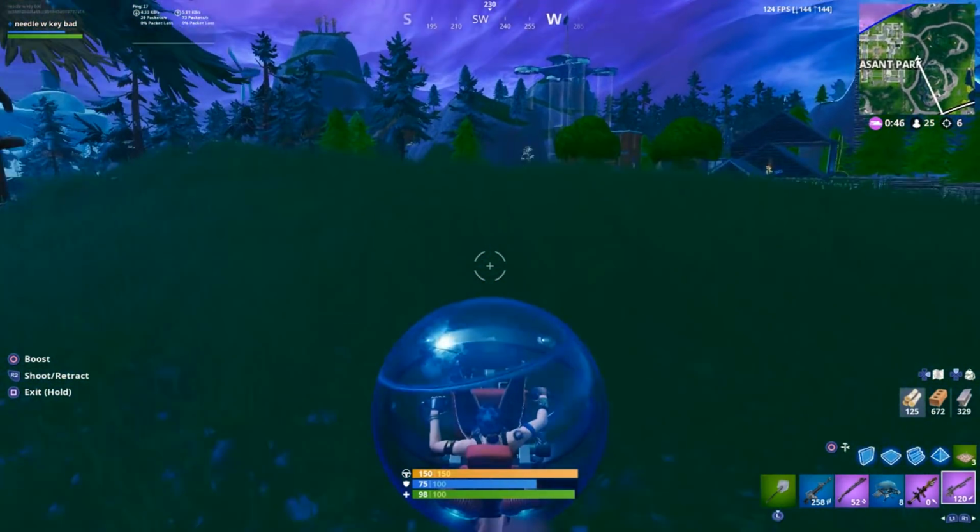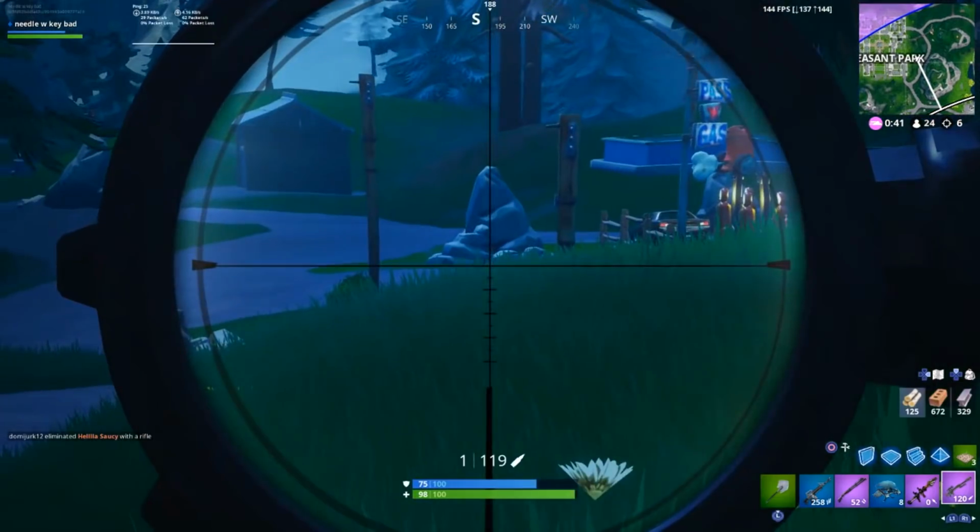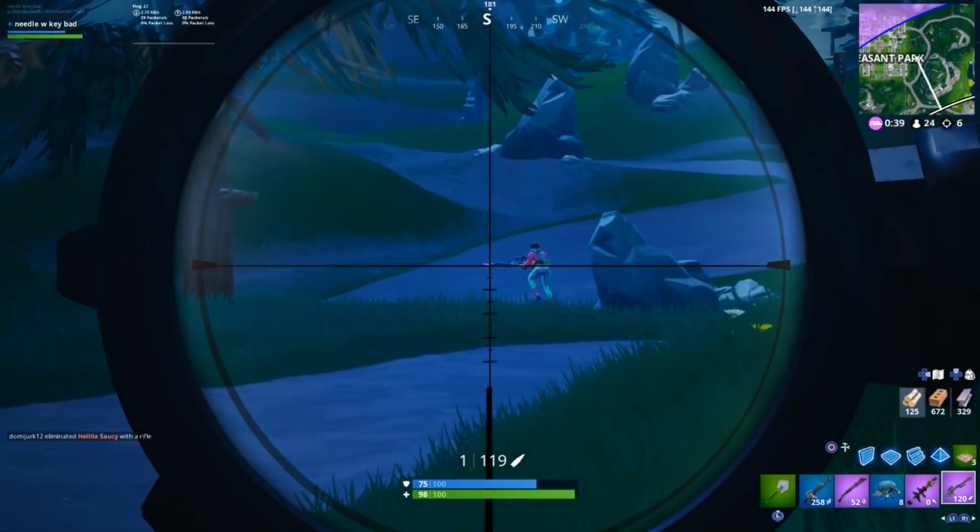Then go start W keying them and trying to get in their box. So being able to counter these players in the current state of the game is almost necessary to win any kind of fight or to win any kind of game.